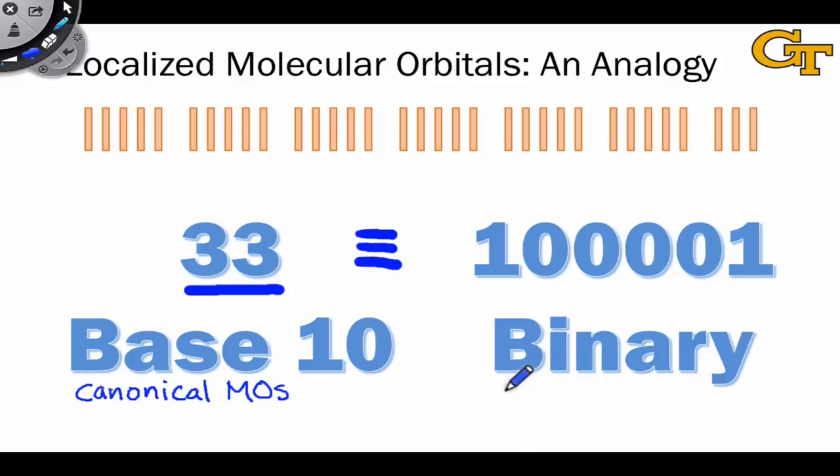And as it turns out, organic chemistry is one of those contexts. Binary, which might be a little bit less familiar, is like localized molecular orbital theory and the natural bond orbitals approach. Although it may seem a little bit less familiar, it's highly useful in certain contexts. The choice of which MO system we use is to some extent just a matter of convention and what makes the most sense, because the two systems are equivalent.